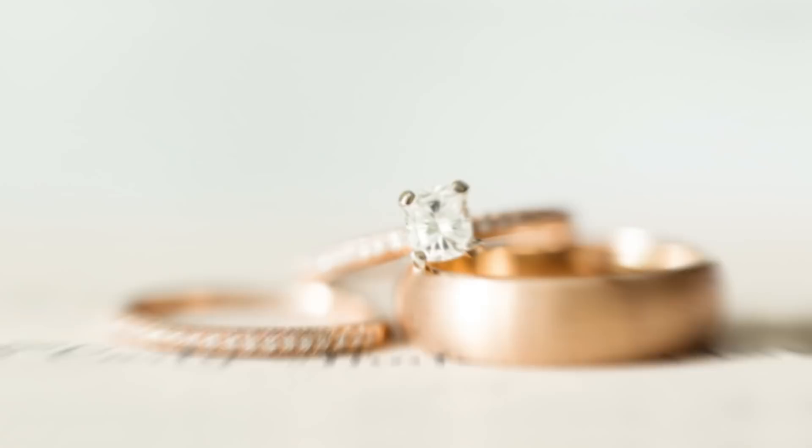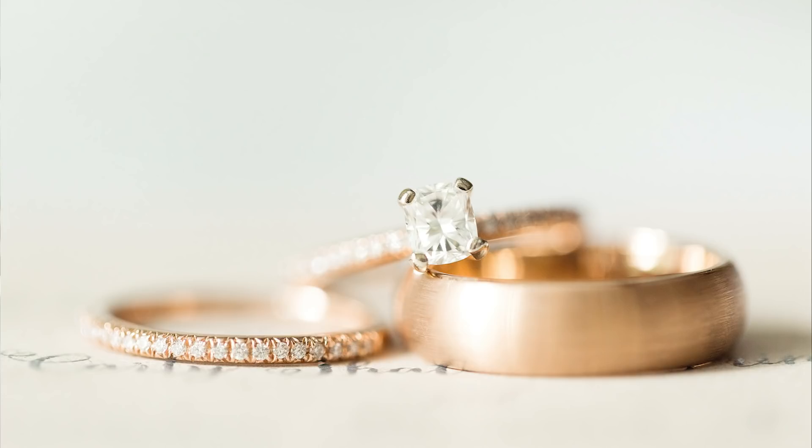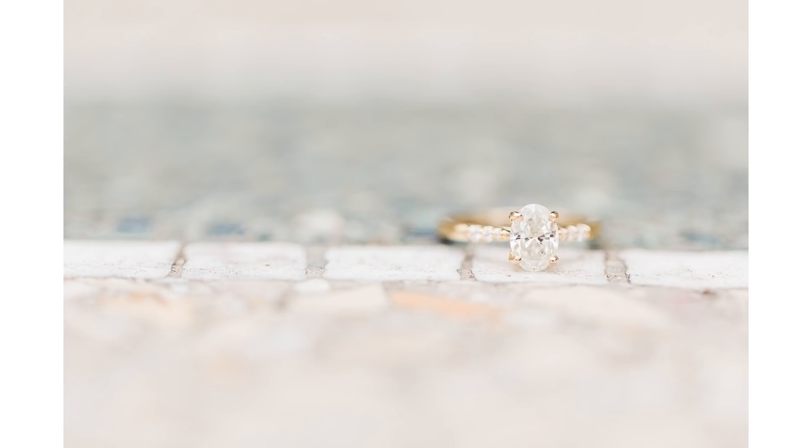If you try to take your normal settings — what I normally teach about shooting with prime lenses, shooting pretty wide open — and apply it to this lens, you may actually run into some issues. If you have a ring with prongs that are a little bit higher up and bulkier and you're trying to shoot really close at 2.8, you may find that you're really struggling with focus more so than with any other lens. It could be because of how sensitive the depth of field is — you're working with such a thin line with this lens. A lot of that is due to the longer focal length and the fact that it's macro, allowing you to get a lot tighter and closer to your subject. So those two factors combined make it a very sensitive lens to work with.